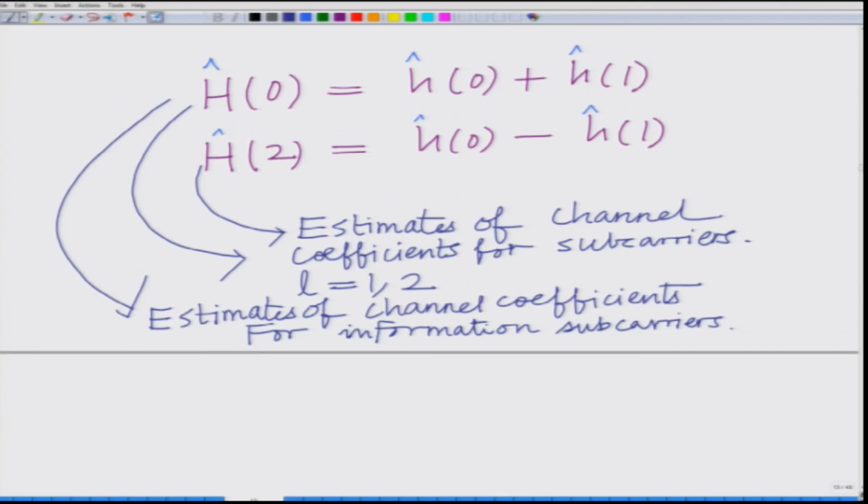So, now that completes it basically. Now, if you look at it, that basically completes the problem. Now, we have the estimates of the channel coefficients on all the subcarriers. H hat 1 and H hat 3 we estimated from the pilot symbols transmitted on the pilot subcarriers. From these we estimated the channel taps, and from the channel taps we estimated the rest of the channel coefficients corresponding to the non-pilot subcarriers, alright. And so that is very interesting.